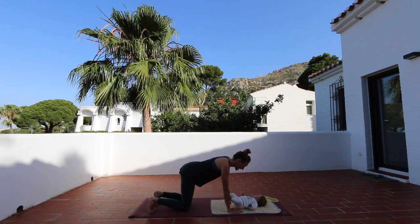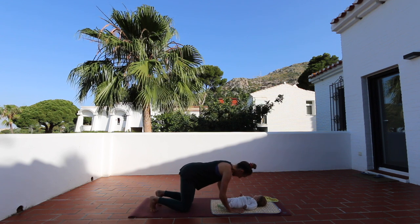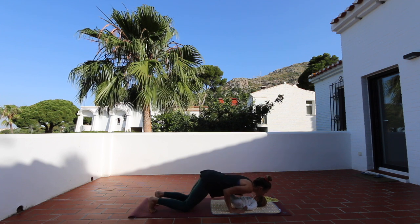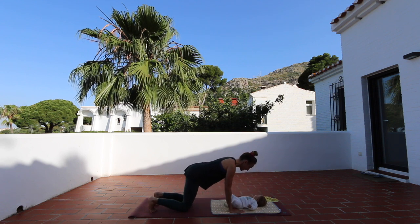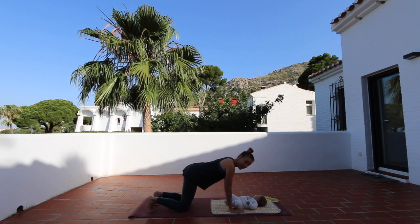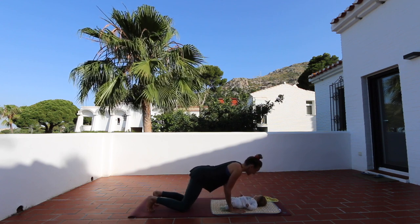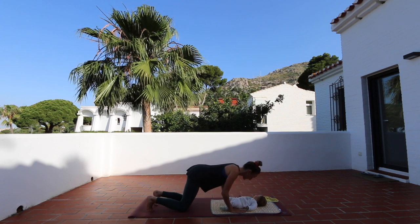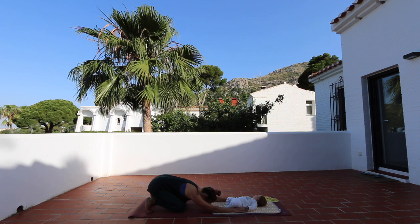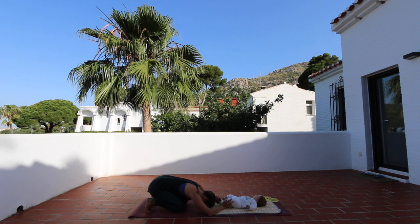This time we go for some forehead and belly kisses. Pull the elbows in and move all the way down to their little forehead. Give them nice little kisses. Pull the navel in while you do so, and then belly. So forehead up, belly. They get kind of overwhelmed with some of your kisses here. You can move back in between if you need a little break. Always give them the feeling you're there — stroke the little belly, move the little knees and legs, whatever feels natural.